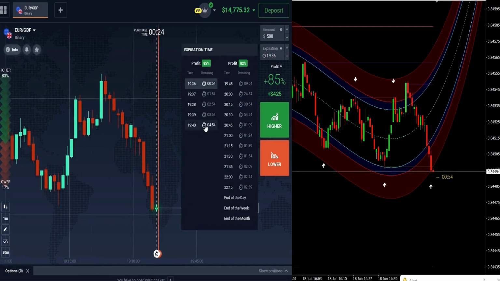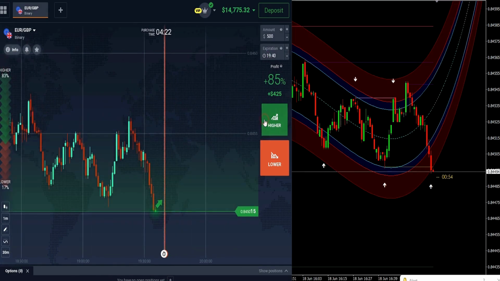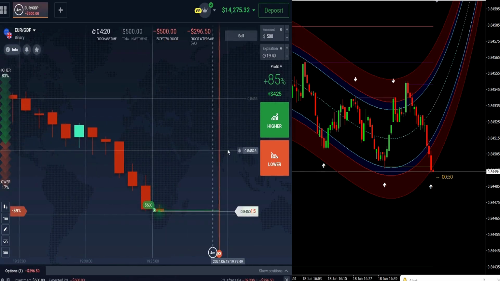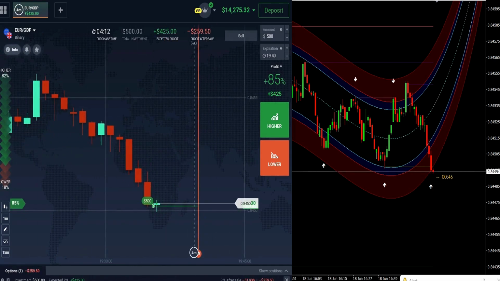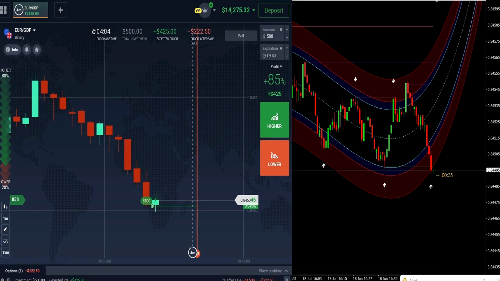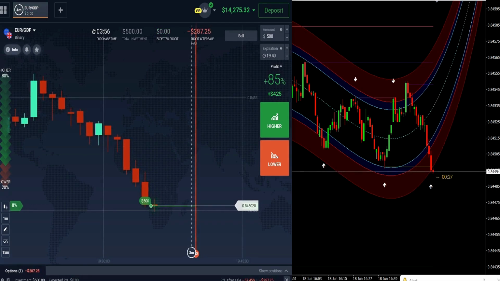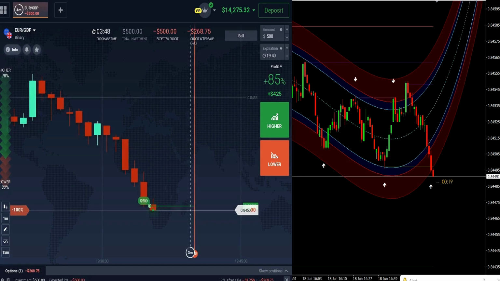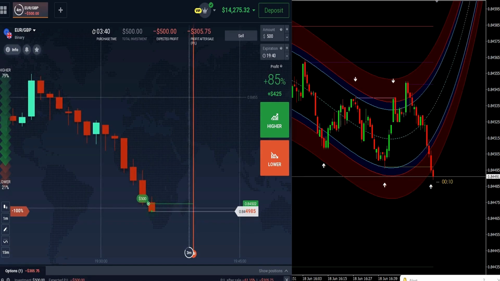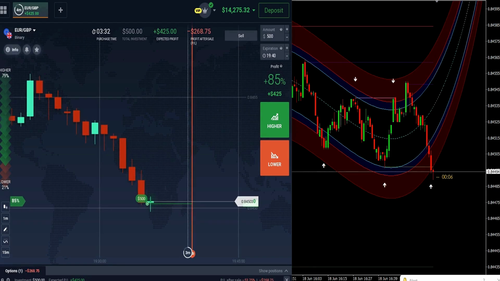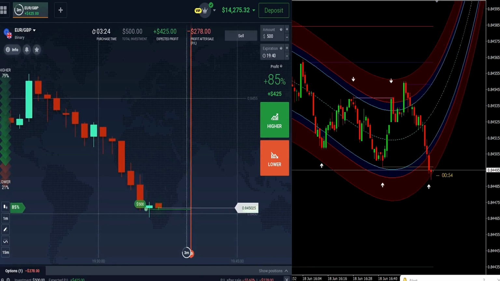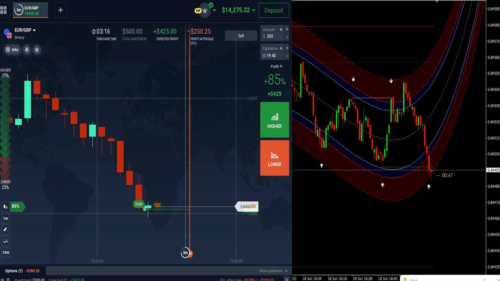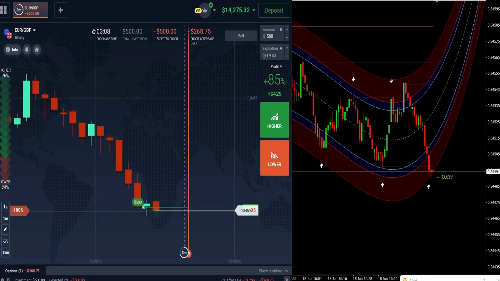So as you can see, this trade setup is ticking all the boxes. The price is at a strong support level. We're inside the red reversal zone of the channel, and the indicator has given us a clear buy signal. All of these conditions together give us high confidence that this trade will move in the right direction. Now, patience is key. We've entered the trade with a 5-minute expiry, so let's wait and watch how the price behaves.